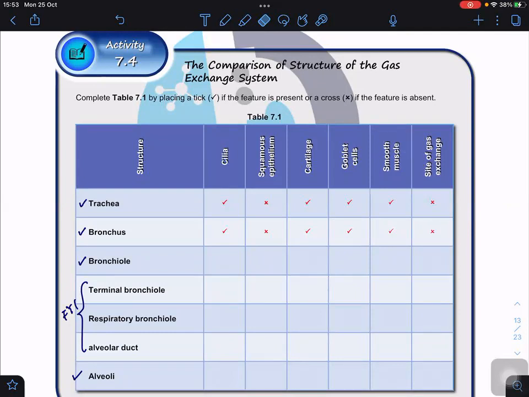Now because they have smooth muscle here, guys, generally smooth muscle will secrete or produce elastic fiber. So if a question asks for elastic fiber, as long as they have smooth muscle, generally they do have the elastic fiber. Are you clear? But having elastic fiber doesn't mean they must have smooth muscle. Having smooth muscle normally means yes, but when the tissue has elastic fiber, it doesn't mean they must have smooth muscle. For example, alveolus. Alveolus has elastic fiber but no smooth muscle.